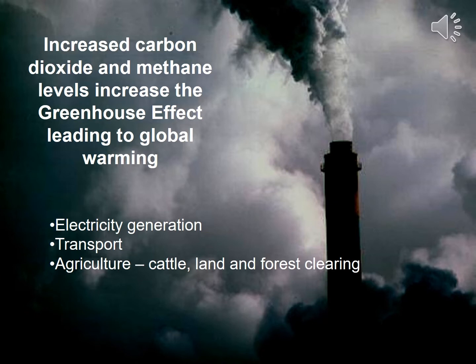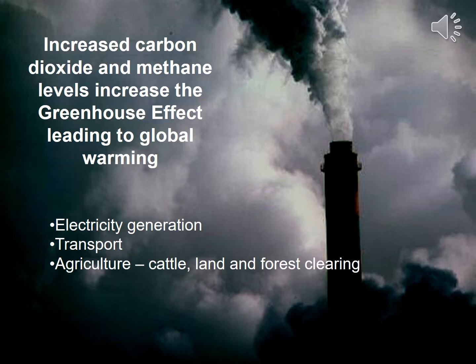Now, some of this heating is created from electricity generation, some from transport, and some also from agriculture. The agriculture contribution in South Africa is quite low, but mostly it's from land and forest clearing, where otherwise natural vegetation would have absorbed carbon dioxide, and this is replaced by seasonal vegetation, which doesn't absorb as much carbon dioxide. And then cattle also release methane, and methane is a greenhouse gas. So these increased levels of carbon dioxide and methane are leading to global warming, leading to increased temperatures and changes in rainfall.